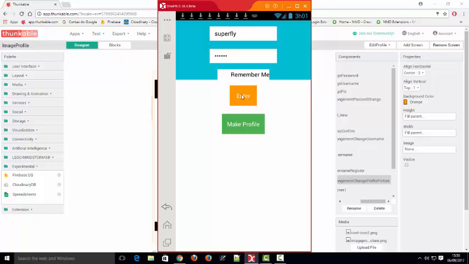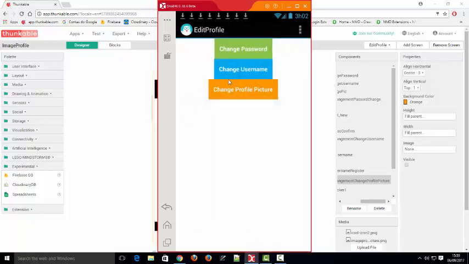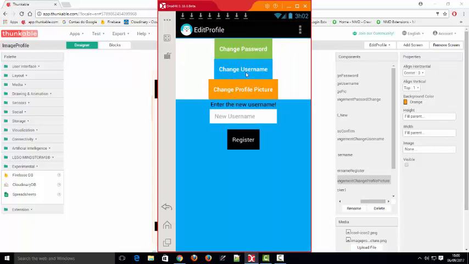Not remember me. As you see, my name is Superfly and this one is my image picture. So let's edit that. We click here, edit profile. I'm gonna change the username. The new one's gonna be Superfly2.